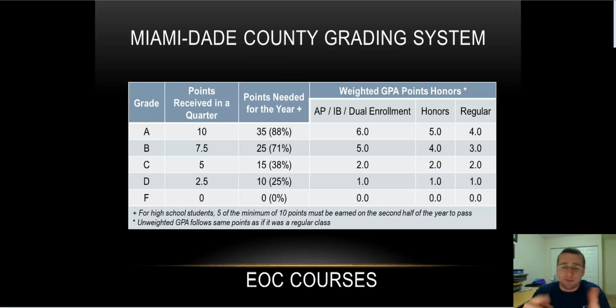So try to take honors classes if you like the class, or if you are a really good student who's going to try hard no matter what, even if you like it or not. Honors classes and AP classes are not supposed to be for everybody. Remember, only 35% of people end up going to college. So you shouldn't have a lot of people in honors classes, and that's one of the biggest problems in education, that there's this current drive to push people to honors classes, and what ends up happening is that these kids are unprepared to deal with the reality of an honors class and all the high standards that come along with it. But anyways, that's how you calculate your GPA points for any given class.